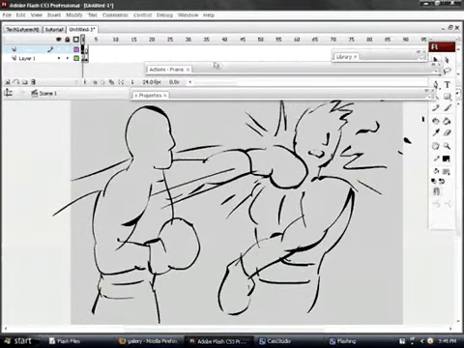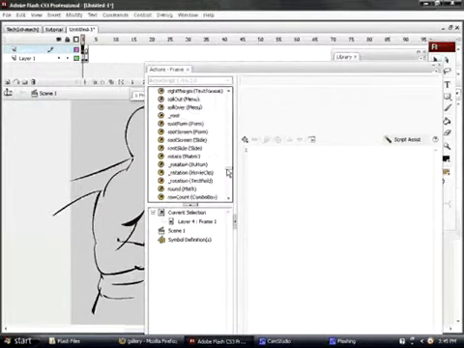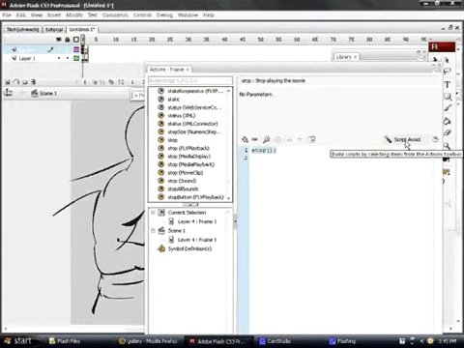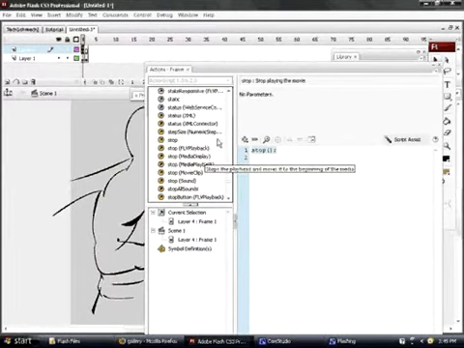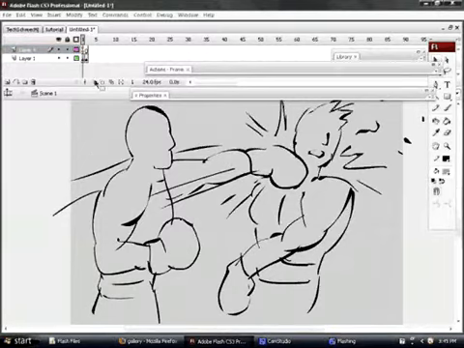We insert another layer, and instead of putting drawings there, I'm going to use this action panel right here, and then I'm going to tell it to, yep, you guessed it, stop. Simple, right? By the way, this is great help: use the script assist if you want to make sure that you have the proper syntax. Otherwise, you're gonna get screwed. Now we have an action, as indicated by the letter A here, on the upper layer. I'd sometimes rename this actually into actions. It looks neater, and at least I know what's inside that.